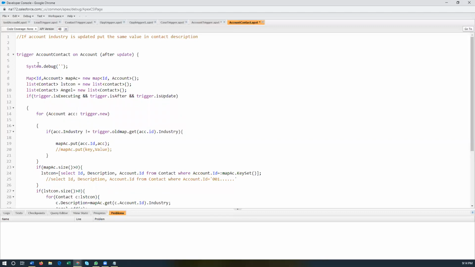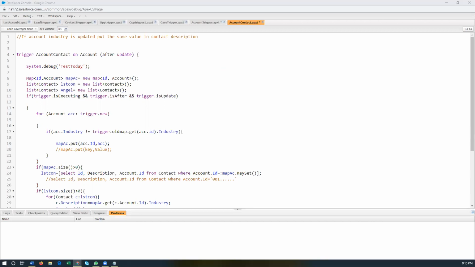In this, to identify your debug statement, you can give any sort of sign or statement by which you can identify that this is my debug statement. Now write down anything by which you want to identify your debug statement.